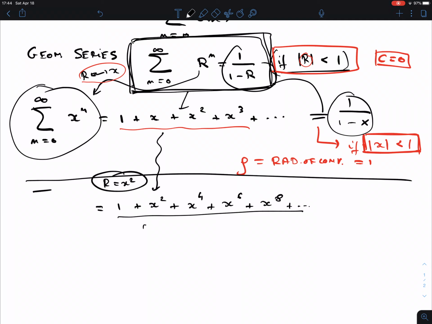So if I replace in my formula r by x squared, I get exactly this, right? Remember, if I write this out, this is 1 plus r plus r squared plus r cubed plus etc., exactly as the one below with the x instead of r. Now if I replace r by x squared, this is x squared, then x squared squared, that's x to the 4th, x squared cubed, that's x to the 6th. Remember, you multiply the exponents. So r to the 4th, if you replace r by x squared, you get x to the 8th. You get it? Okay.